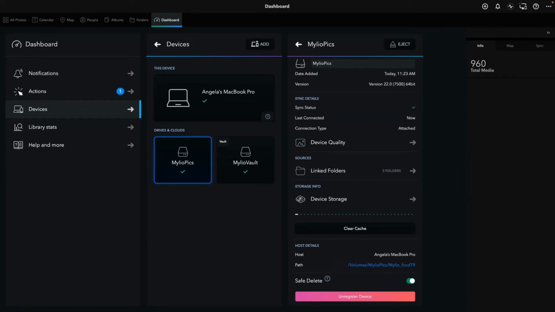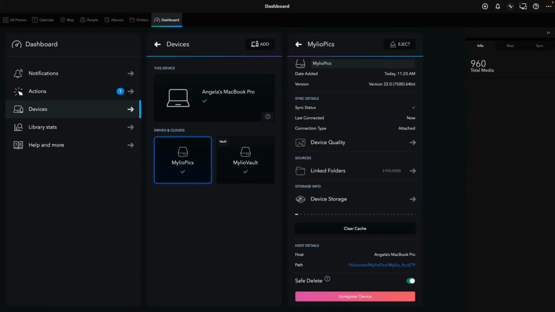It'll protect you against device loss. So that's what we're talking about, like you accidentally drop your phone into the lake. What it does not protect you against is user error. Now, there are some safeguards built into Mylio Photos, like when you go to delete a photo, it says, do you really, really, really want to delete this? Because when you delete a photo, it deletes it from all of your devices, including all of those vaults that you have. So it does not protect against accidental loss and user error. So that's something to pay attention to.